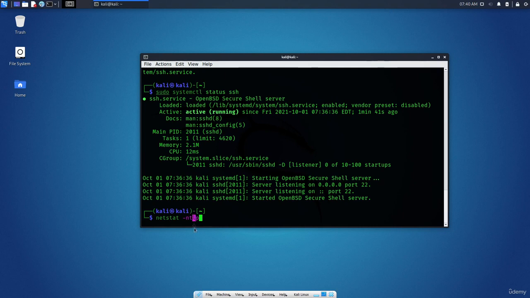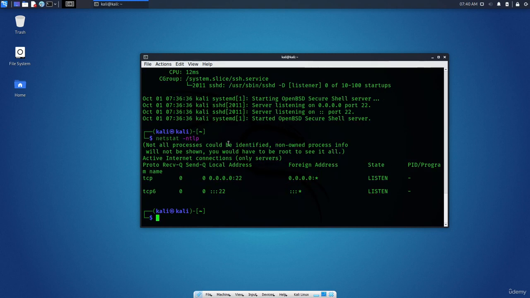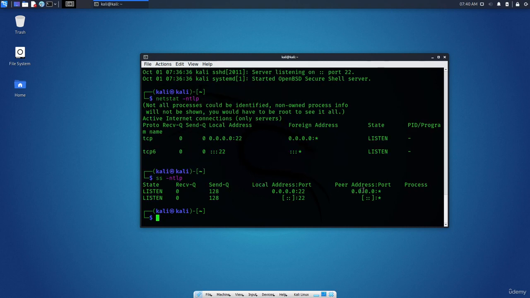Now l means that the status is listening, and p shows the program, or PID. So you can see that, yeah, we have it here. So here it is 22, and it is listening on 0.0.0.0, which means anywhere, and the foreign address is the same. The state is listening, and there is no PID or whatever. Now there is another command called ss, again -ntlp, and here it will show us that, yeah, 22 is running on anywhere, 0.0.0.0. Now this is for the SSH service.